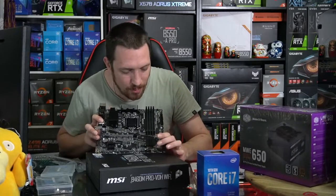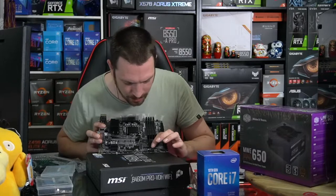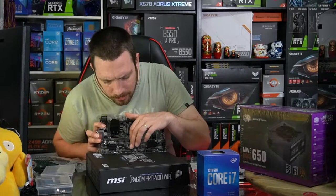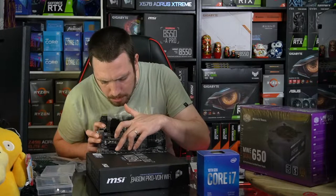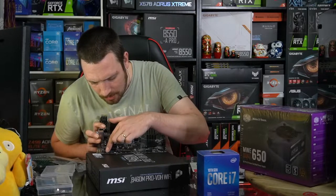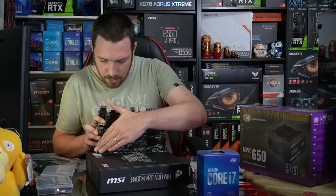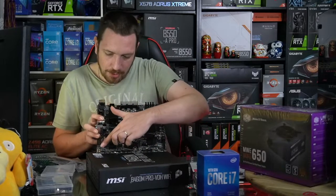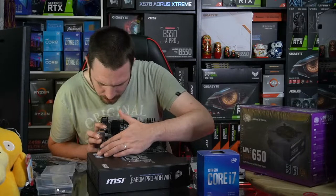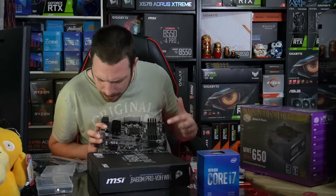We've got USB 3. Looks like no clear CMOS is over here. That's something else. We have two USB 2s. We've got a serial port, COM port. Looks like a 5-volt RGB header, 12-volt RGB header, front panel audio, audio capacitors, and audio system. We've got these five pins here. That'll either be like a Thunderbolt or maybe COM port debug header, but potentially.